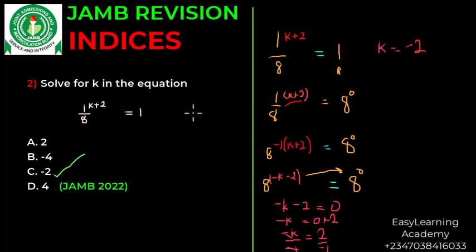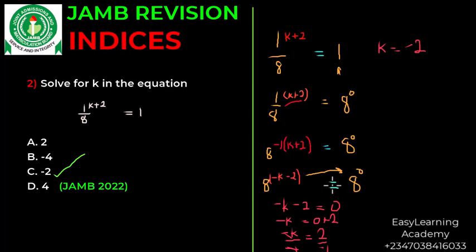So if you had C, you are very, very correct. What did we do? A recap. What we just did was to ensure we have everything in the same base. The 1 on the right we equated to 8 raised to power 0. And this fraction that we had here, 1 over 8, we invoked minus 1, saying 8 raised to power minus 1 is the same thing as 1 over 8. And this minus 1 multiplied the previous power, k plus 2, giving us minus k minus 2. And of course, 8 raised to power 0 remains.